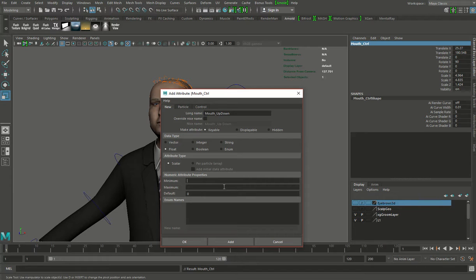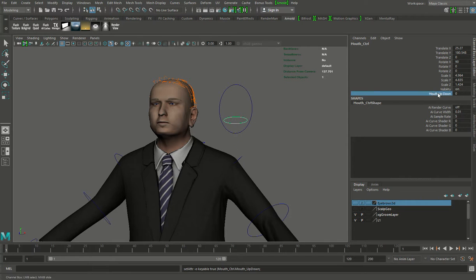We're gonna leave the minimum at 0 and the maximum at 10. All right, that seems like a good thing to do. So you see we got that attribute over here. Again, bring that to 10, bring back down to 0. Right now you can see it's not doing anything because it's not hooked into anything.